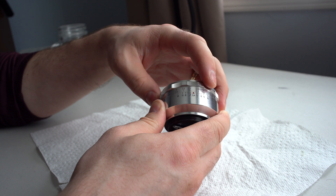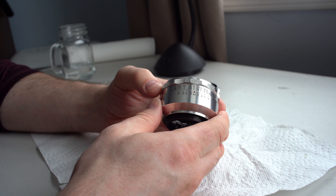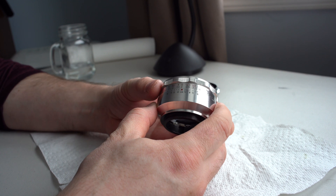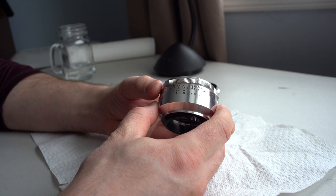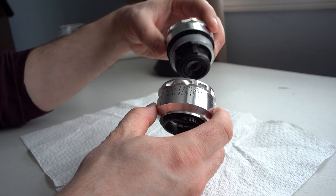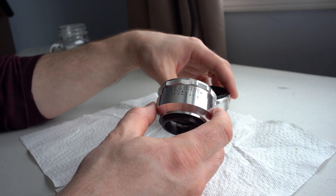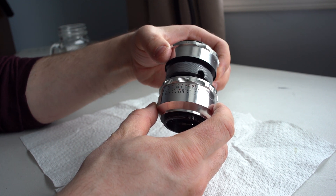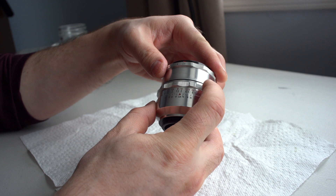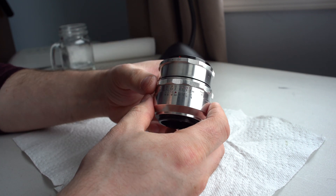Focus closer, and then go past infinity one more time. Then you're going to aim this somewhere — first you're just going to do a trial run. I expect it's going to be around the three meter mark. Then you just find the arrow on the top, line them up, get it set in there, and then just start focusing to infinity. It should grab right around there.